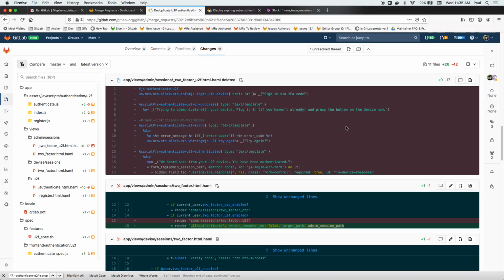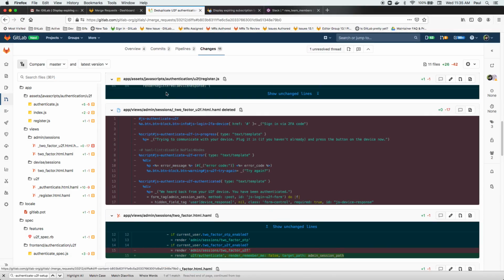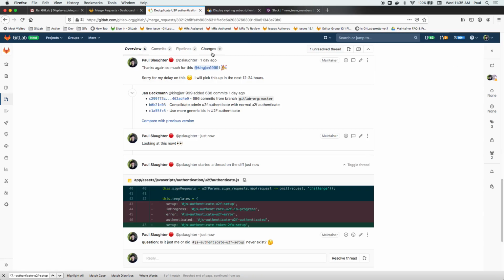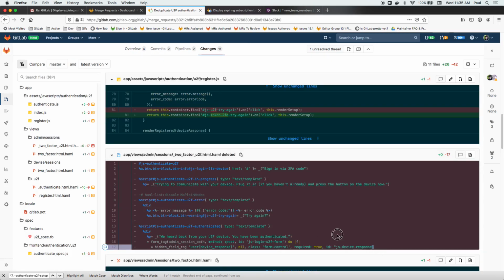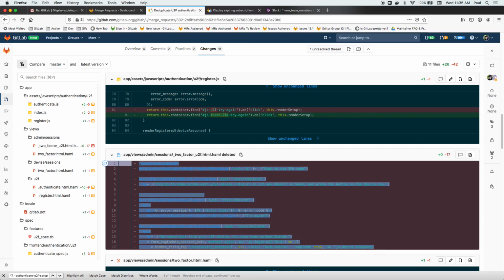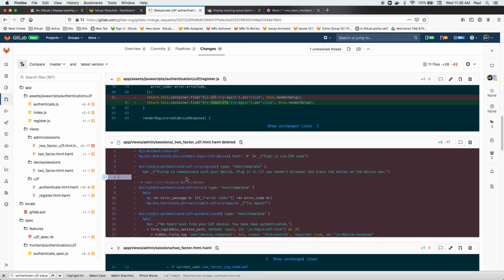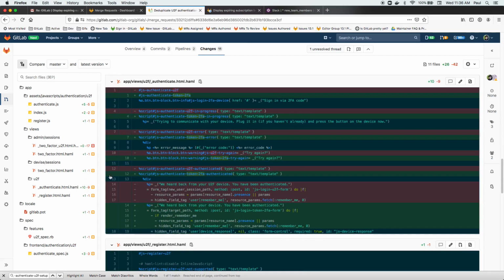So I'm going to try to show a technique I use when reviewing MRs that are replacing files with other files. And some of those files are still existing, and you just want to make sure, hey, what's actually going to be different here? So in this very awesome community contribution, there's some strong duplication between this Haml view and this Haml view.